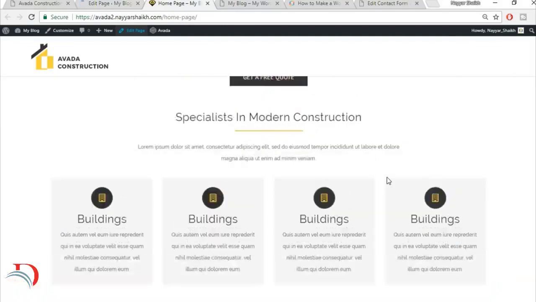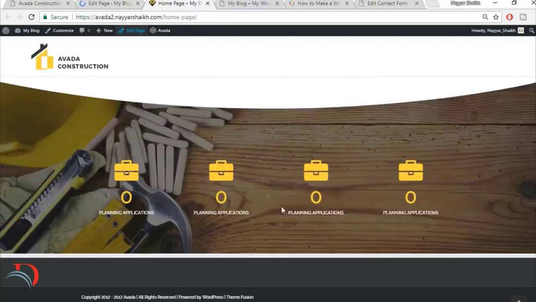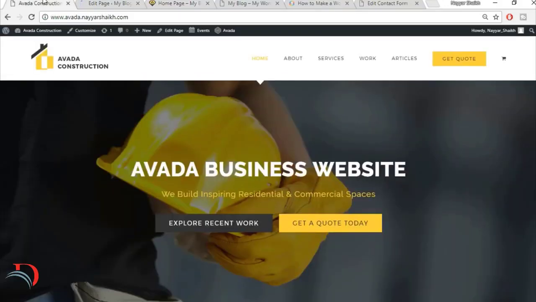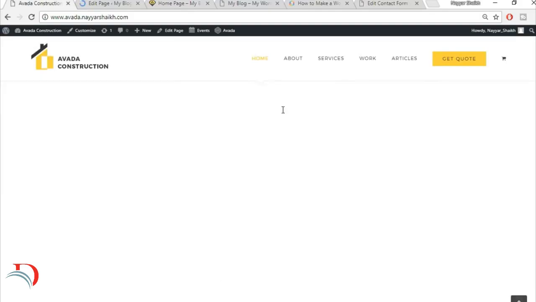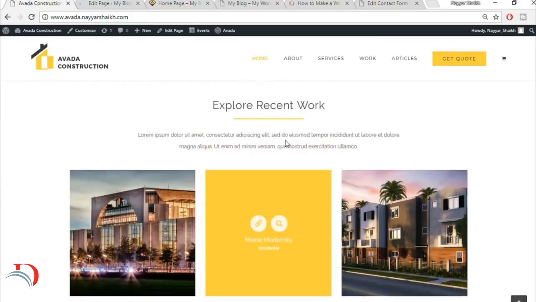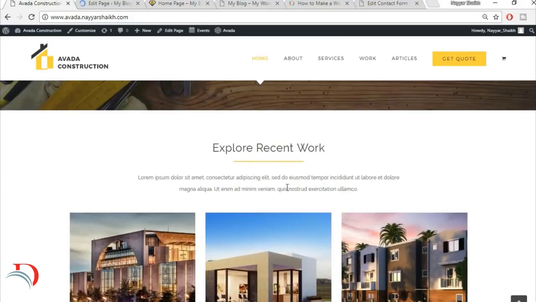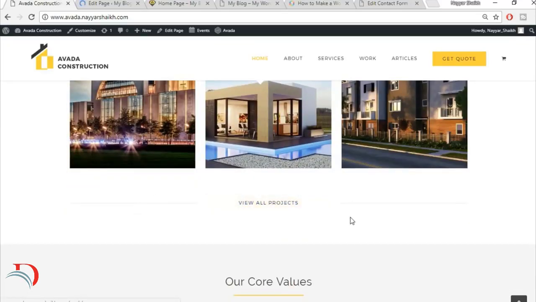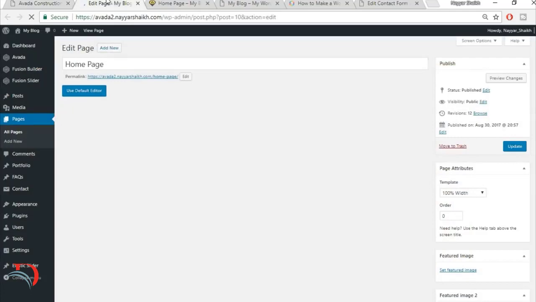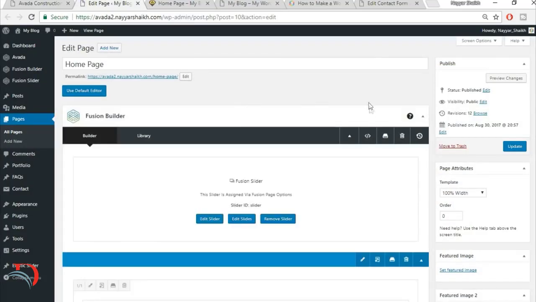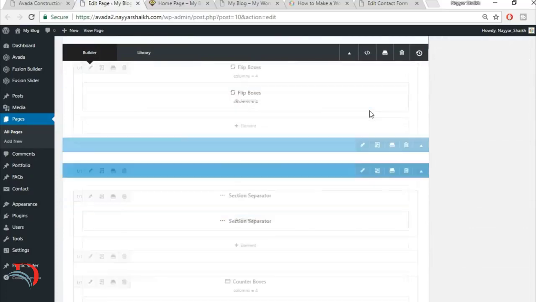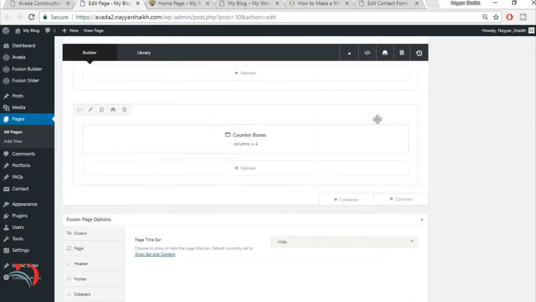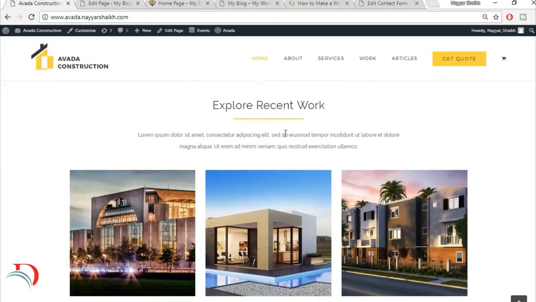Now let's see what all we have done. So we have done till here, counter box. Let's see what we have after counter box. After counter box, we again have this title, subtitle, and so on, then portfolio, and then this section. We'll add this last section later. Come back to this home page section, let it reload. Okay, scroll down.